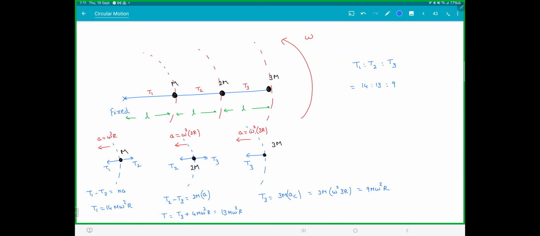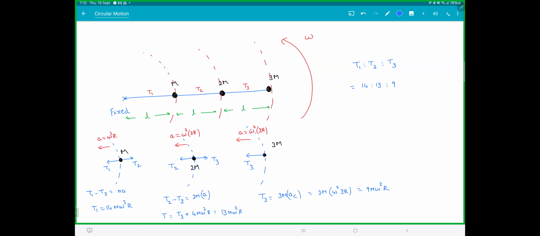The only new thing you learned is since you go in a circle, there will be an acceleration. That's it. That is the only extra argument you'll keep making every time. Any doubts on this, please ask me. Sure, everyone? Once you write that acceleration, everything looks like NLM only, right?